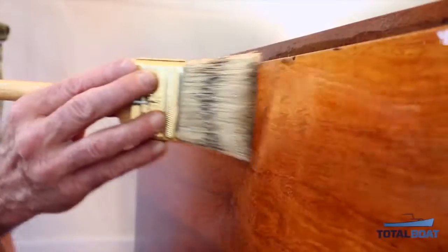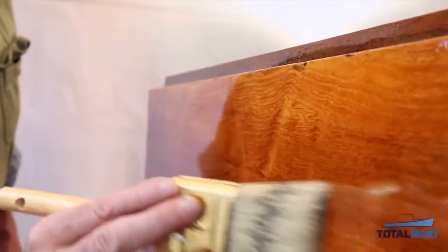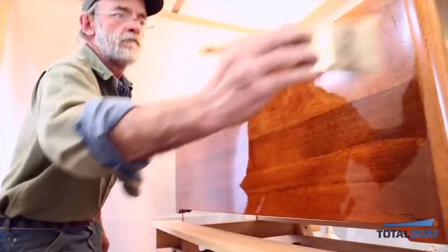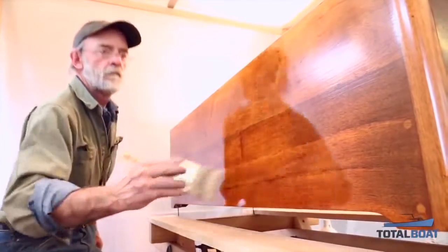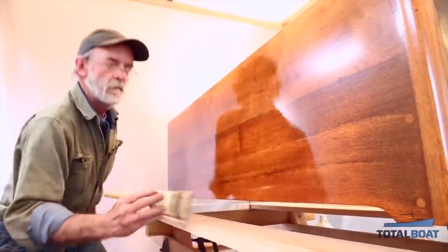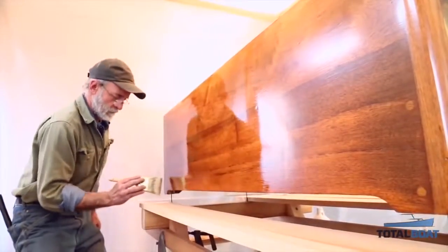In this particular situation, we've rolled and tipped the varnish, and that was the method that we used because we wanted to cover as much ground as possible, as fast as possible, and get all the way around the box to the other end where we started without having the varnish going off on us completely and have a tacky mess when we got there. So it was a fast and easy technique. Now, in other situations with more detail, you would just be applying the varnish with a brush. It can also be sprayed.